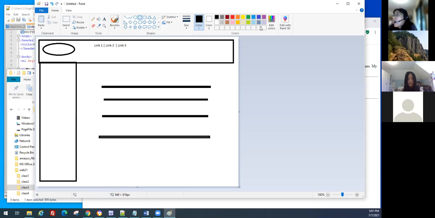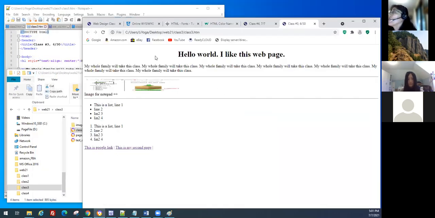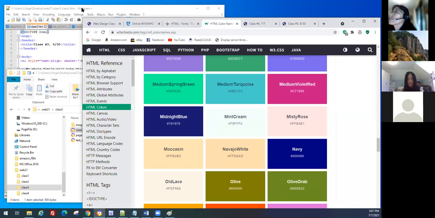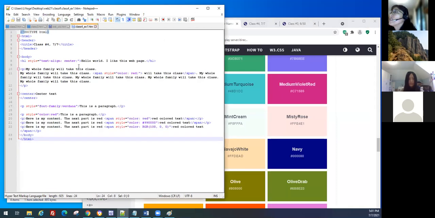So how can we come out with this kind of a design? We're going to have to use code. That's why they promote this style so much, because this so far just gave us color.